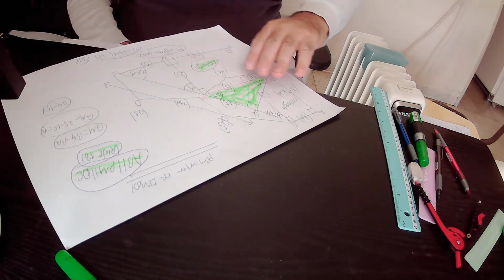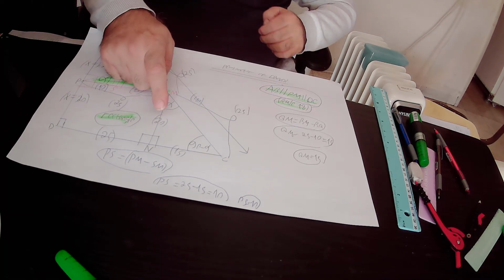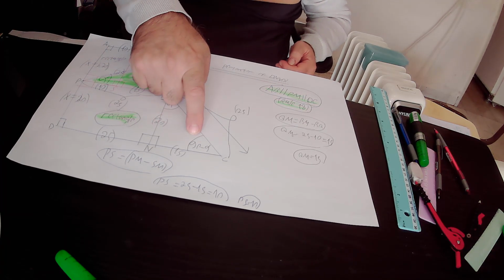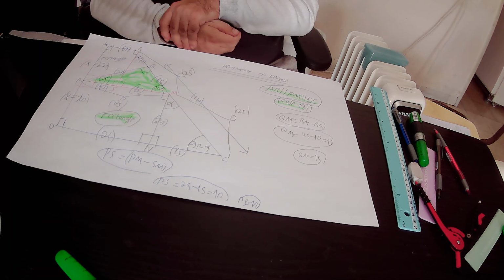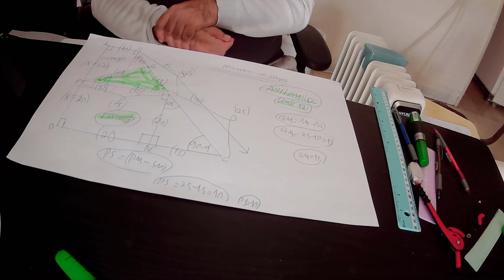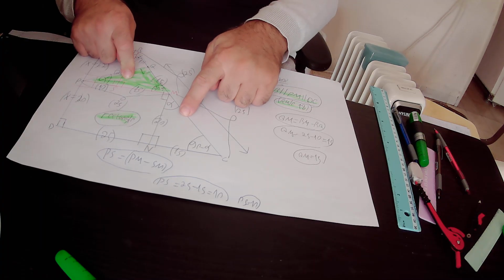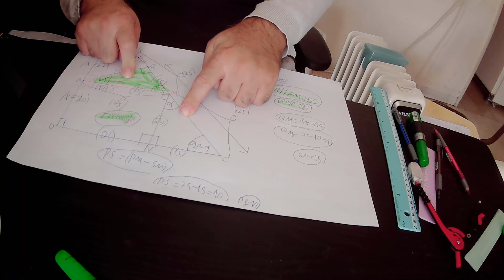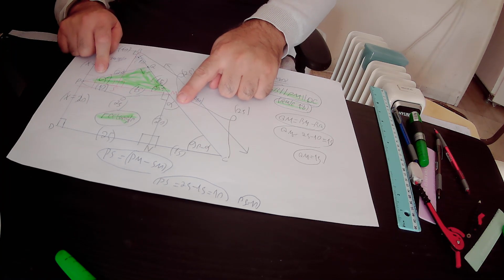So in the right triangle MNC, this angle equals alpha, this angle equals 90 degrees, therefore this first angle must be equal to 90 degrees minus alpha according to the rule that the sum of the angles in a triangle is equal to 180 degrees. Actually, it's very easy to see that those two right triangles can be mapped onto each other according to the angle-side-angle rule. So why can those two right triangles be mapped onto each other? First of all, those two angles are both equal to alpha, and therefore they are equal to each other.